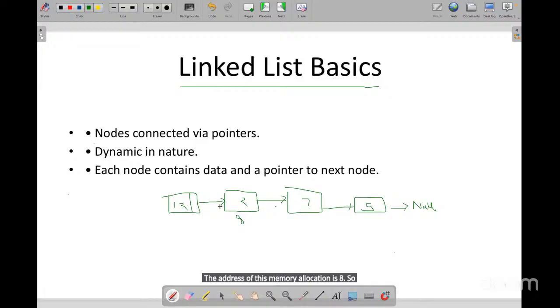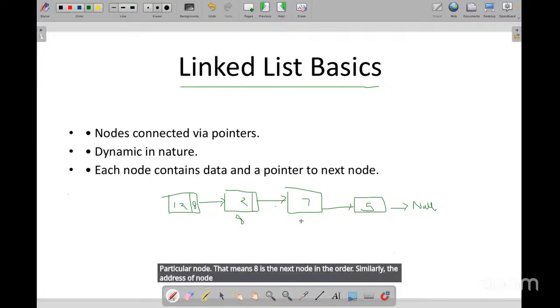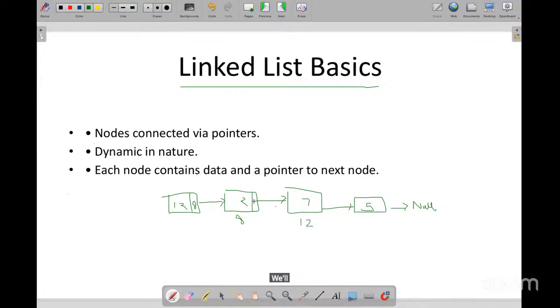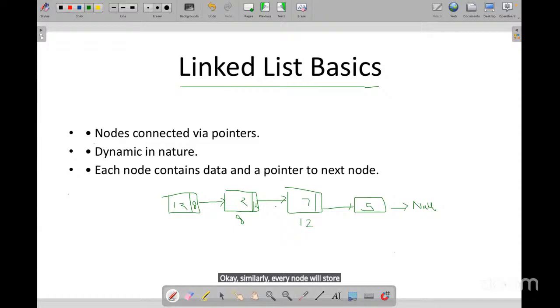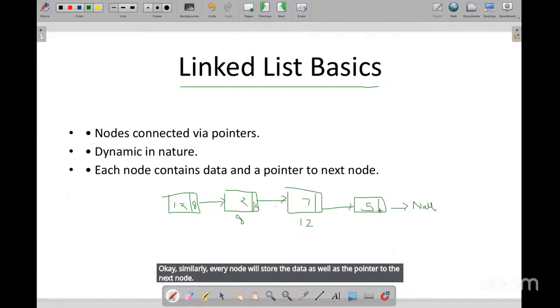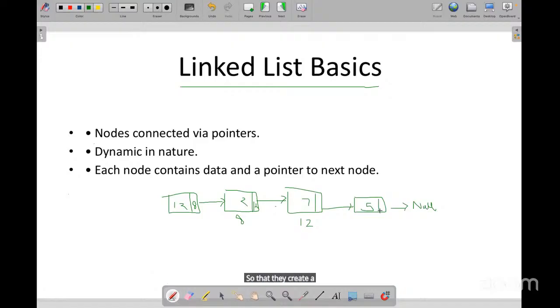So the address 8 will get stored in this particular node, meaning 8 is the next node in the order. Similarly, the address of node 7, let's say 12, will get stored in this node. Every node will store the data as well as the pointer to the next node, so that they create a logical link between every node.